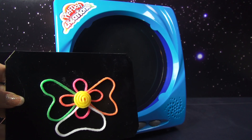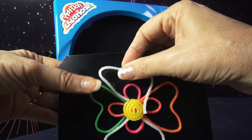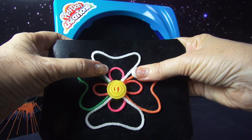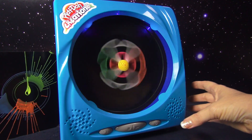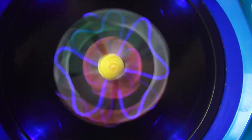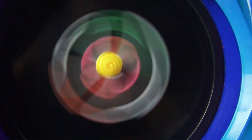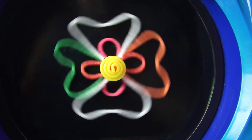Now let's work with the string. That's really fun because they have great colors, and I am creating a design just like that, and I'm putting the last piece on it so it'll match my other pieces. It just sticks on here like that — see how easy that is? And now I'm going to put it on the spinning machine and watch what happens. Isn't it incredible that you get all of those wonderful art pieces out of just this?